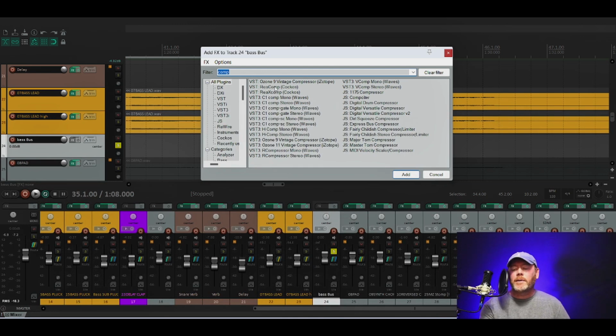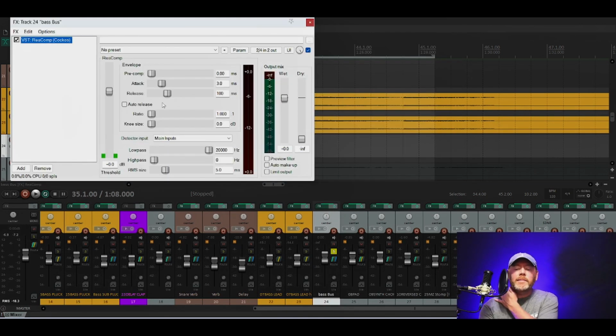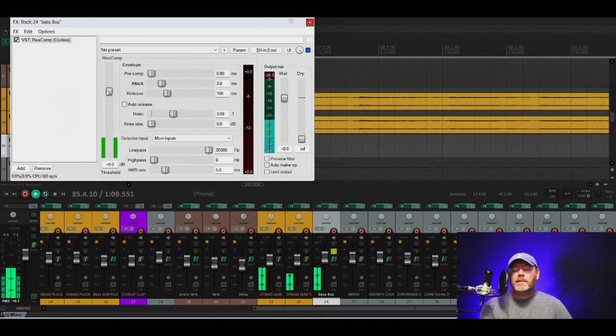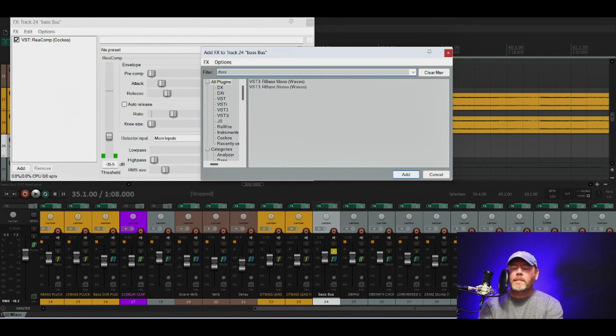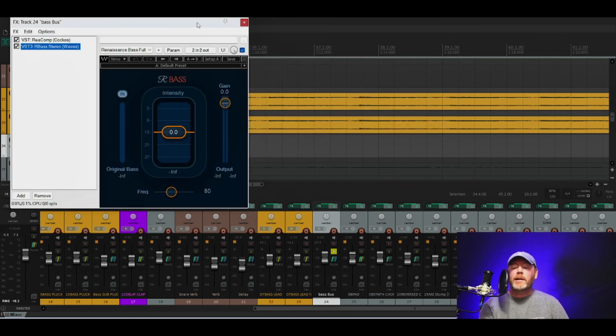So you might want to put, say, another compressor on there, and sort of just make sure you've evened it out. So if I play this, I might put a compressor on there just to catch some more of those peaks. But I want to show you a plugin. Every now and again, it'll be free. Otherwise, it costs you $20, $30, whatever it is.